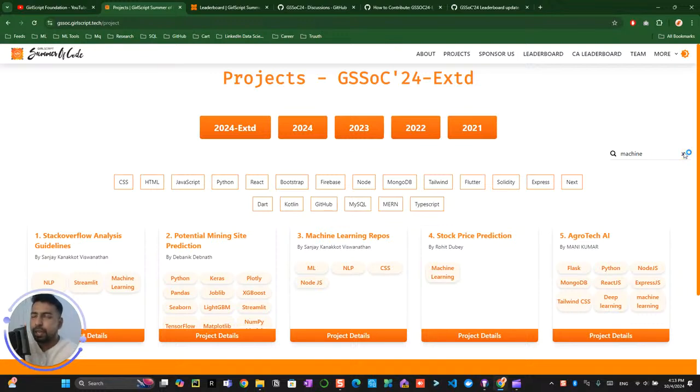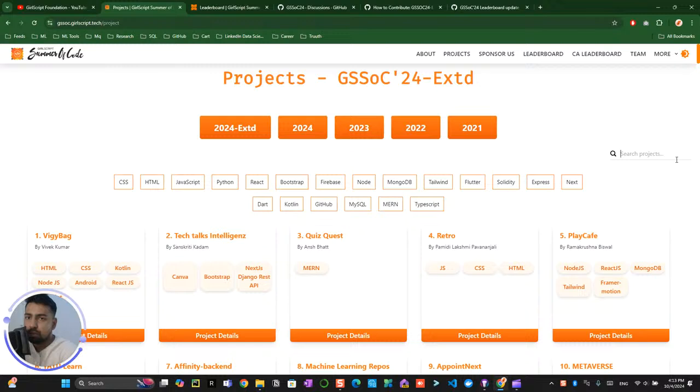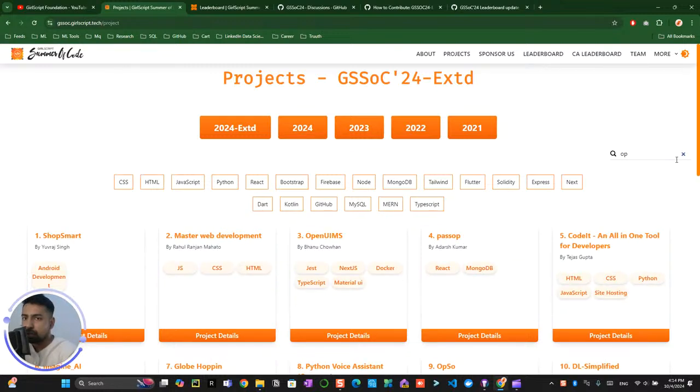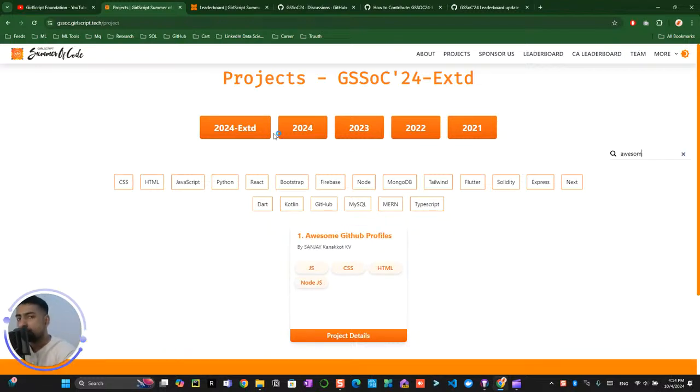Or if you have a particular project name in mind, just give me a minute. If you have any repository in your mind, you can just search by that repository. I'm just showing this for a demo.